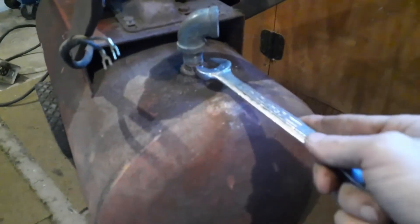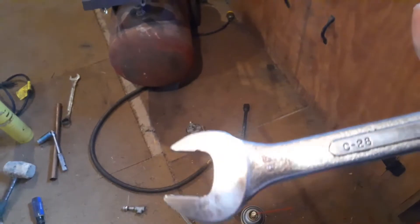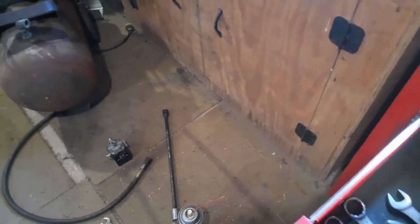Let's check what we've got here. I grabbed a three-quarter — not quite right. I'm pretty sure it's three-quarter but it's not really three-quarter. Jump up to 7/8 — got a little bit of play, so it could be 7/8. Yeah, I believe it's 7/8 on the outside, and the inner diameter is probably three-quarter.